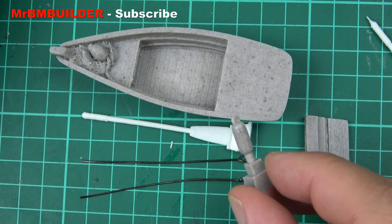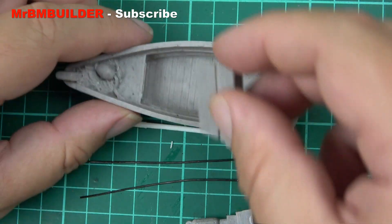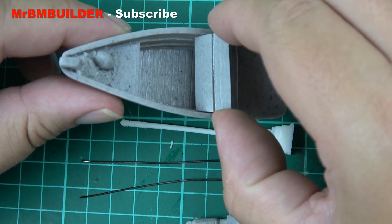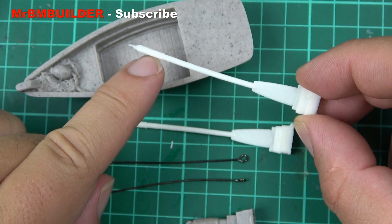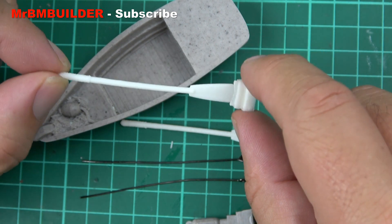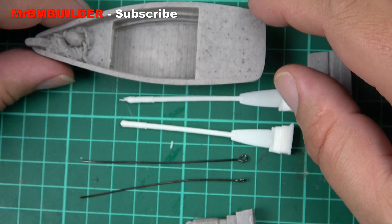You need the little flotation bit there, and this is your little seat as well — it should sit in there. See, just the thickness of it there, it sits nicely in there. One of those little ridges if you like. There's a bit of rope on the end of the oars there, and not much in the way of wood grain on the ends of the oars. They're around six and a half centimeters long if you're wondering. Pretty basic little set to put together.